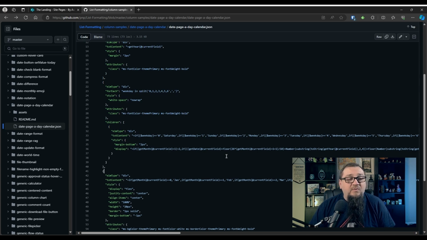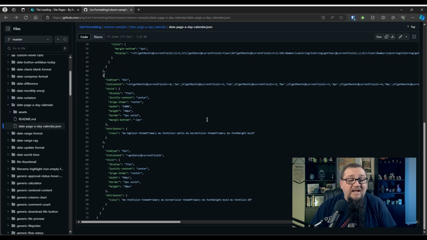But then down below that, we're displaying the month and the date. And those are much, much simpler displays here. We're just using the get month function and an expression to see, is it January, February, March, and so on, and setting that to the text output. Again, setting the attributes so that we have a consistent theme experience. And then finally, again, the date at the bottom, just the numeric date. And that's really it for this.